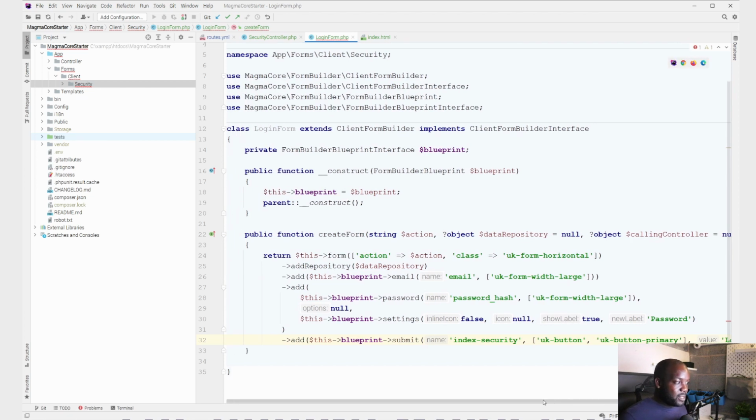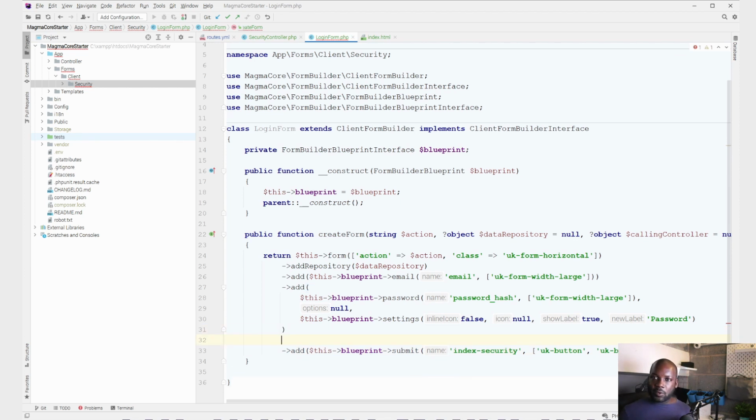And I've also missed out one above here, which is going to be a little checkbox, so we can check if we want our password to be remembered, which is an entire different story in itself, which is something we're going to get into later on. But we're going to add the fourth add method, or the third in this sequence, but fourth overall. I'm going to say this blueprint, we're going to say checkbox, just like so.